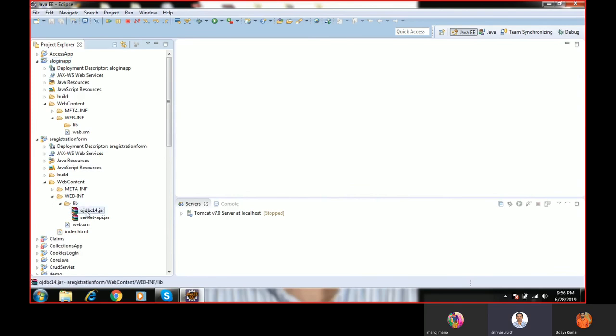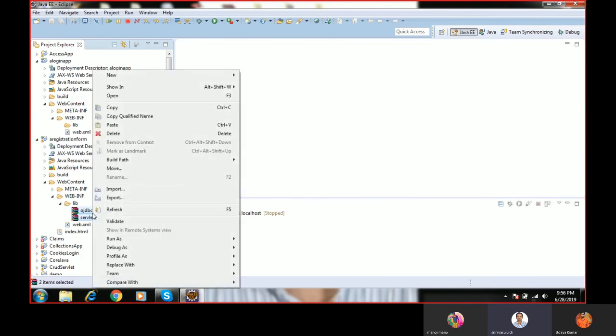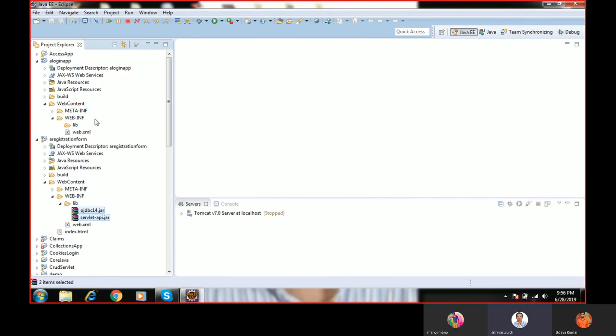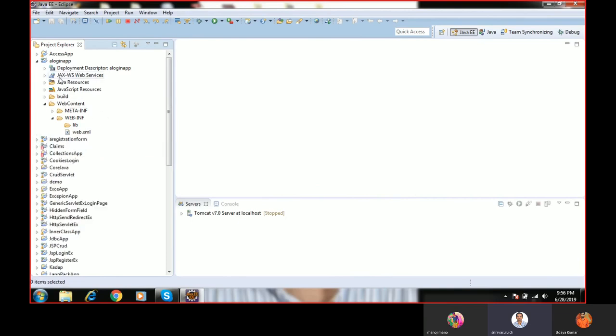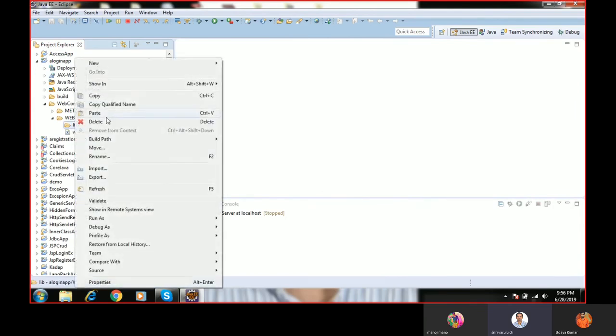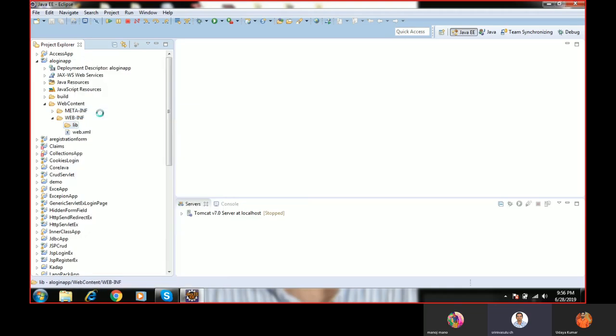Here we have the JDBC 14 and servlet API jars. If you want to use JDBC, we have to use JDBC 14. For servlets, we have to use the servlet API jars. These two jars we have to add for this login app. Just select the lib folder and paste them. Then the two jar files are added for this project. Now this project is a servlet project.